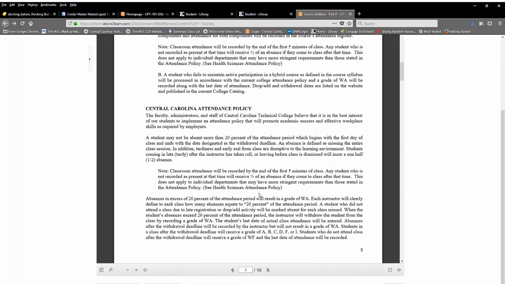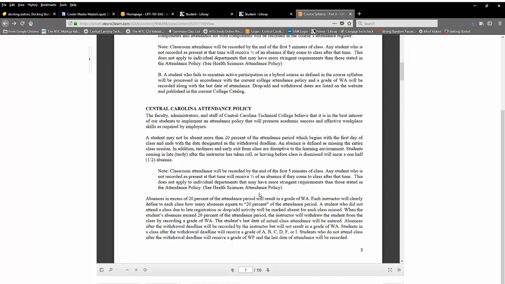So the attendance policy here. For online classes, like I mentioned, we have attendance assignments that we use to verify your attendance for the course for each week. Our official policy states that you can't be absent more than 20% of the actual class meeting, or when the class actually meets. If you exceed that time before the last day to withdraw, I think it's November the 26th, then you will receive a WA.